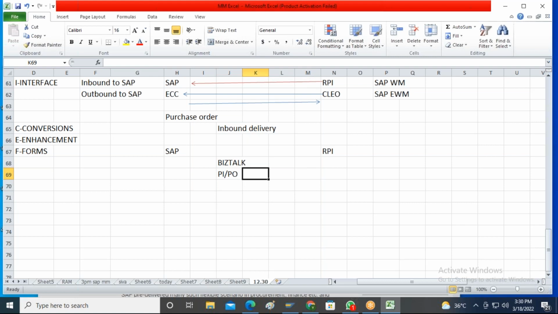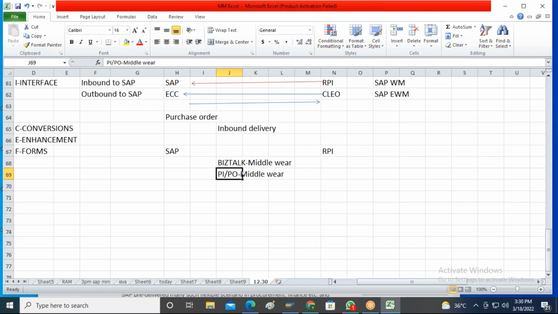Process Integration and Process Orchestration.